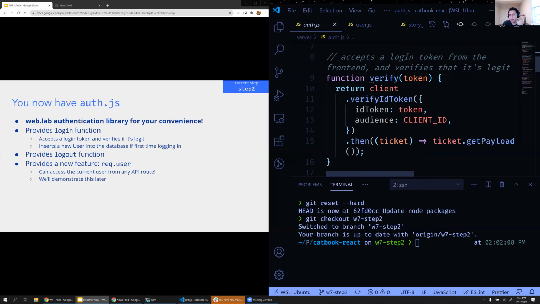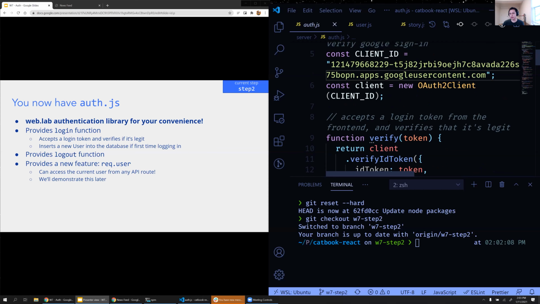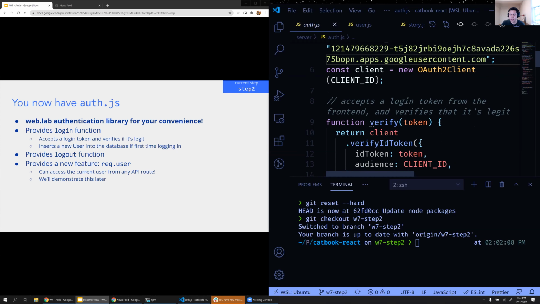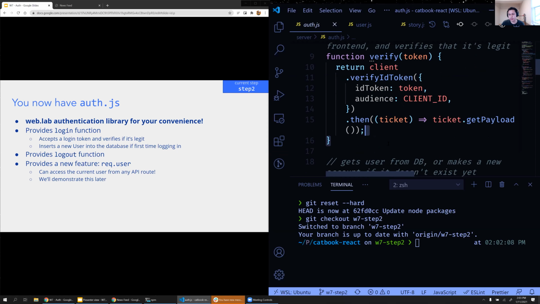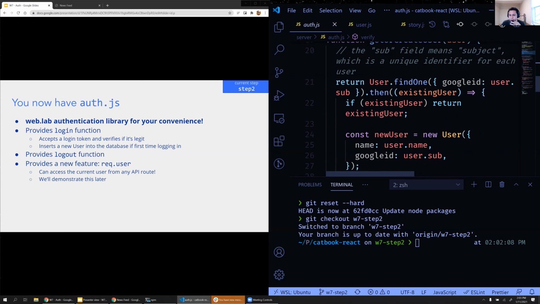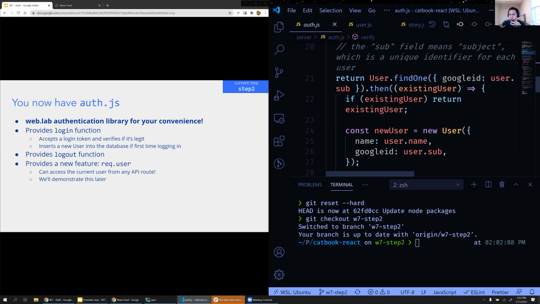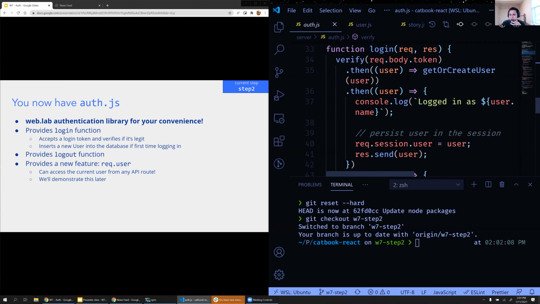And this is middleware that we wrote for you. Again, middleware is stuff that runs before you handle the request that Express uses. So it has a couple functions. Verify just uses the Google library to verify the ID. Get or create new users: you give it the user data, and it either will try to find it in the database or create a new user.